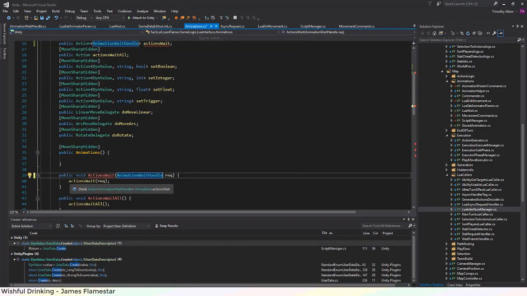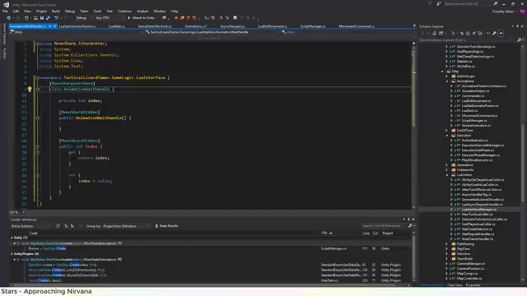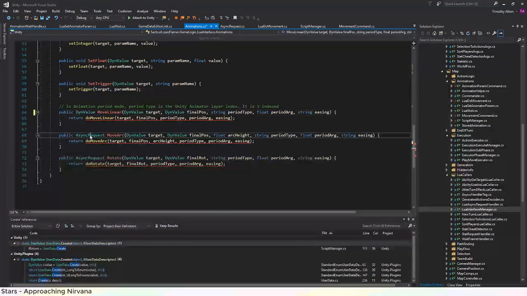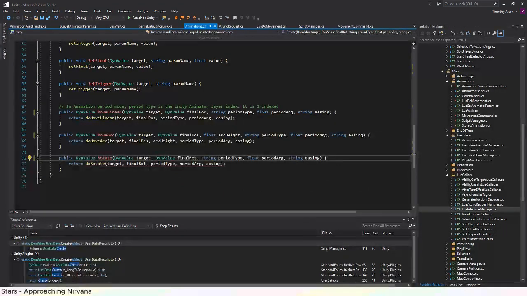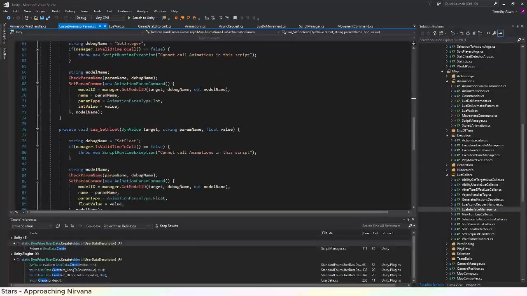Oh, what's wrong with that? Inconsistent. Okay, so I just need to set this class to public. Let's change this to dynamic value. And in the Lua, no, I don't have to do anything here.